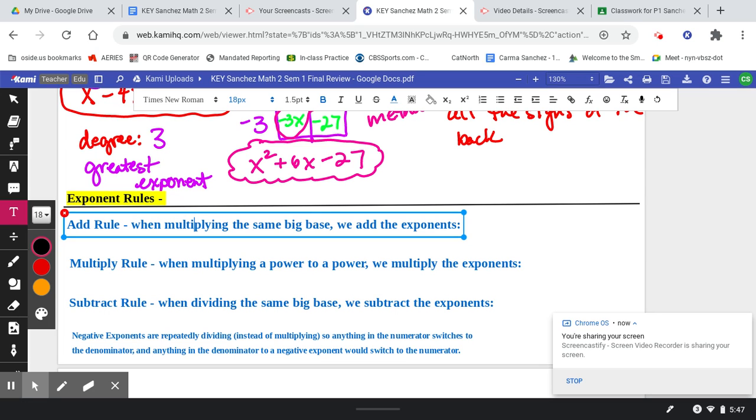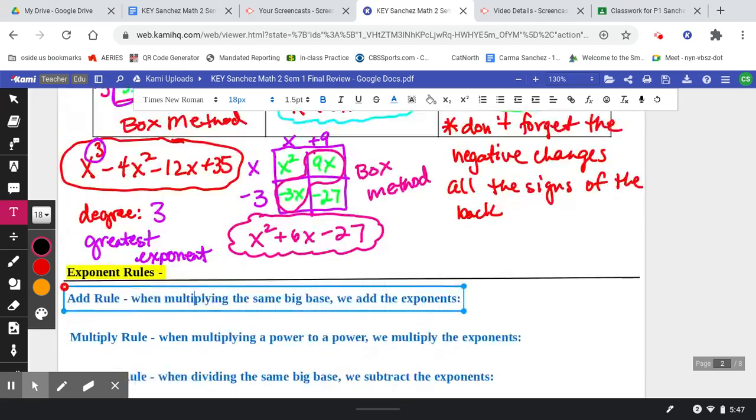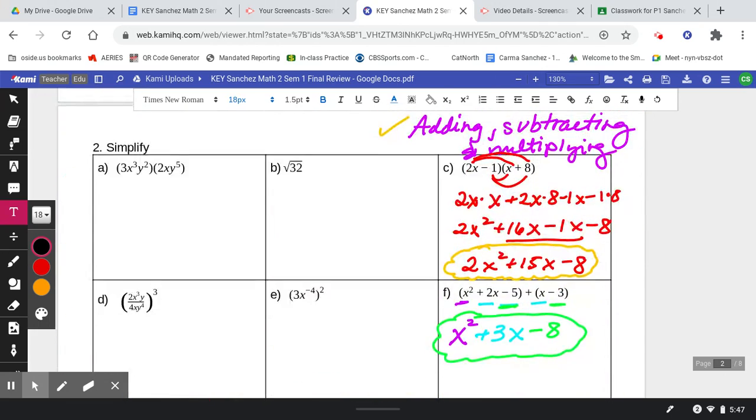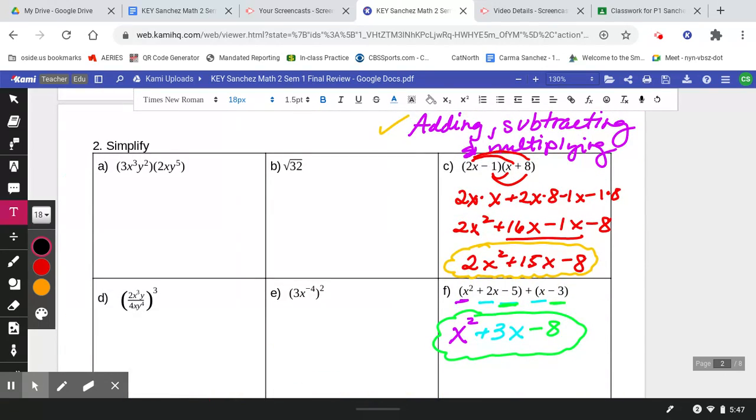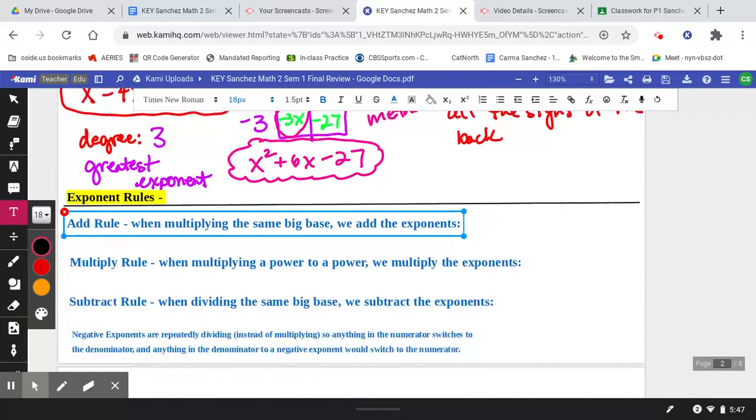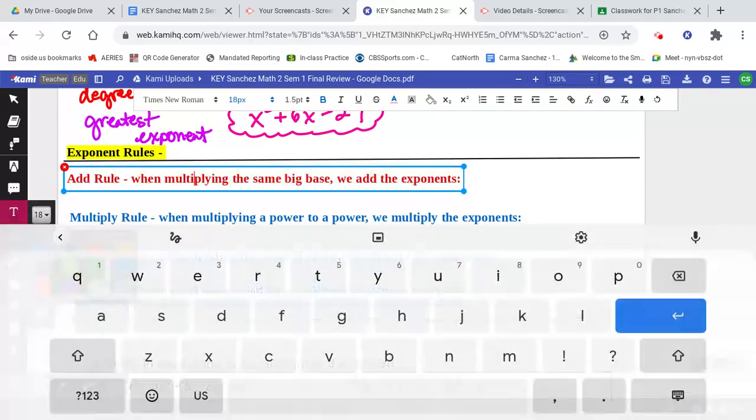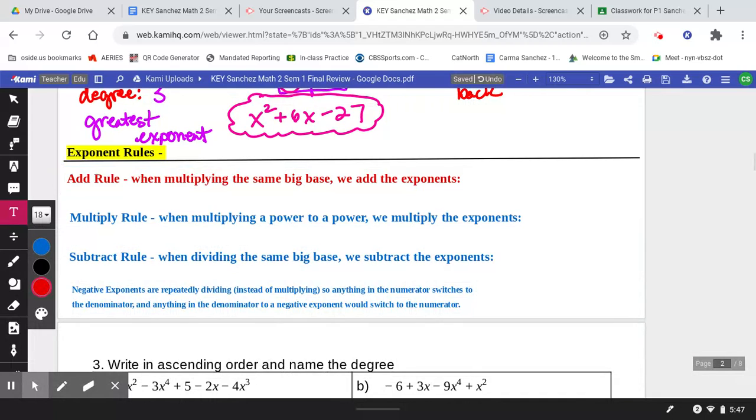Okay, so I've added a couple notes here at the bottom, some exponent rules I just quickly want to review before we go into doing these ones up here in section A, D, and E. So let's go over these exponent rules and make sure you recall all of this information that we've already reviewed. So first of all, here we go with the add rule.